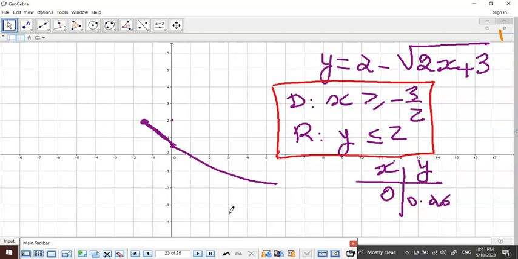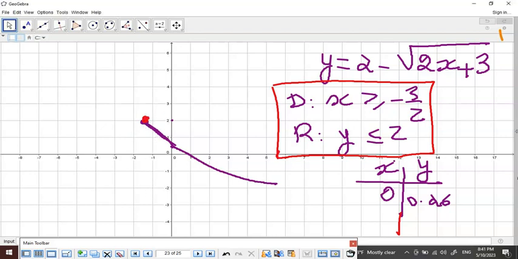So what do I do? I will try to replace x by minus 3 over 2. I try to take some particular points to see if it is right, because when I say x bigger than minus 3 over 2, it means the value of x should start from here and go more. And when I say y less than 2, it means the value of y should be less than this one, and it should start from here.